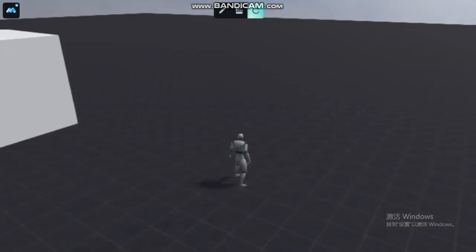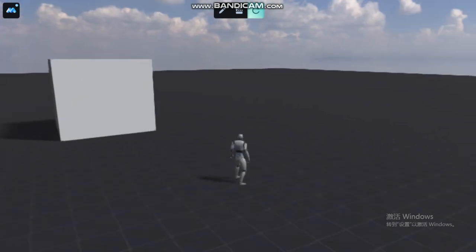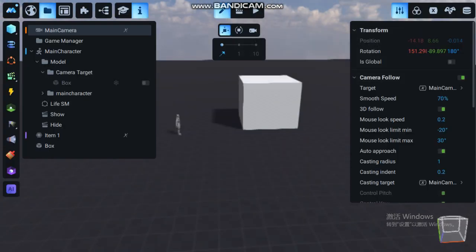However, it's the same. Actually, no, it's still the same. It just doesn't work. You see, it just does not work at all. So I'm just really wondering, is it to do with global transform for the camera? Is it to do with this click thing? I've got no idea what the problem is at all. What is the problem here?